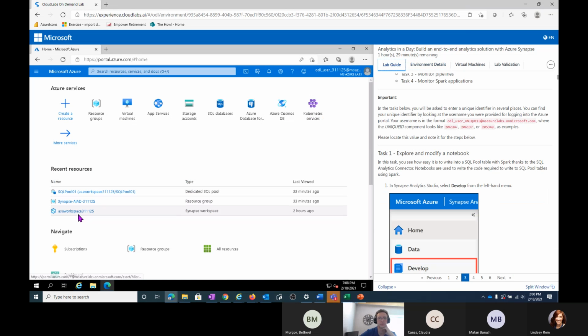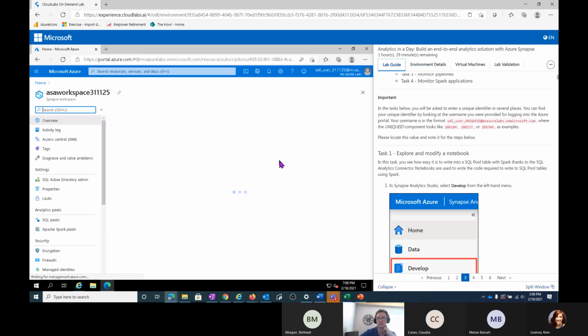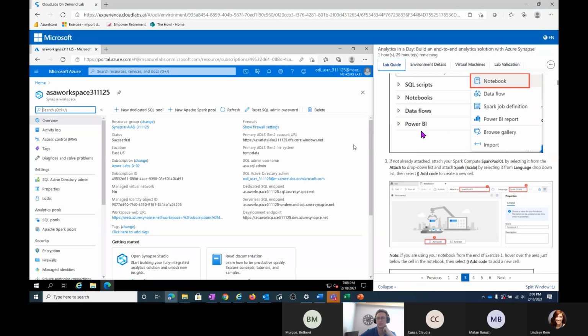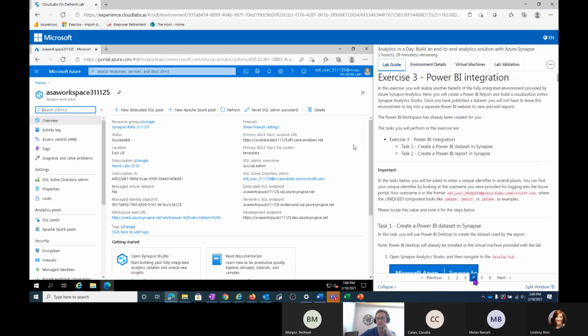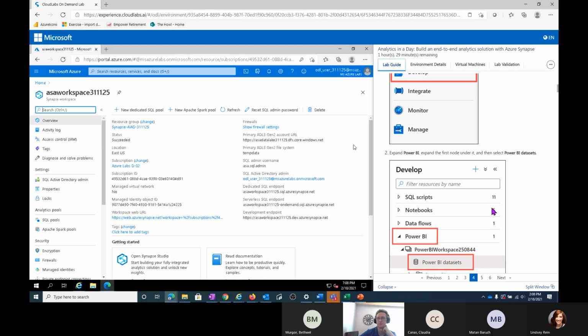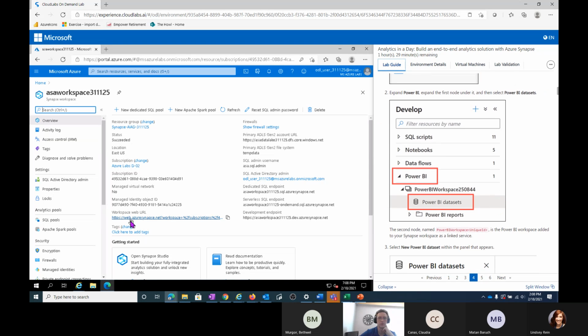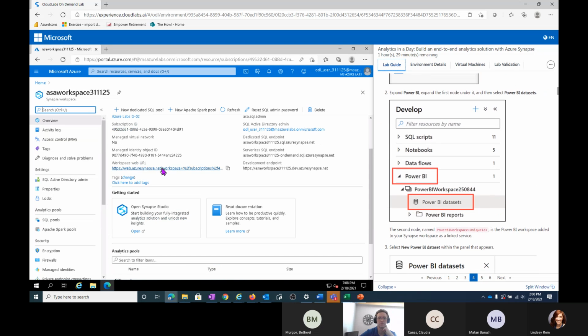Okay, we'll get back into that Synapse workspace so we can follow this officially correctly. Okay, open Synapse Studio.